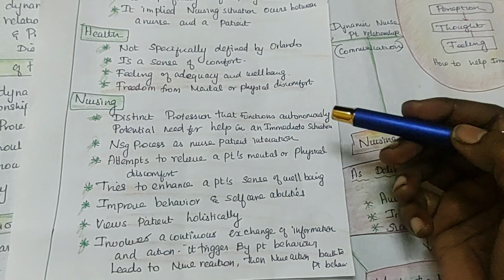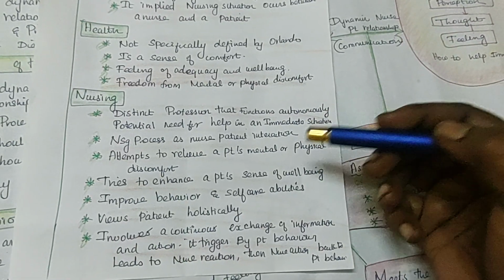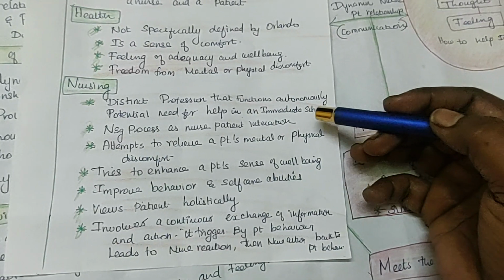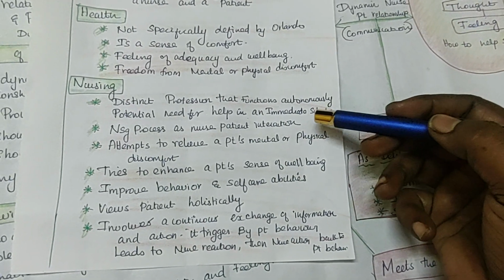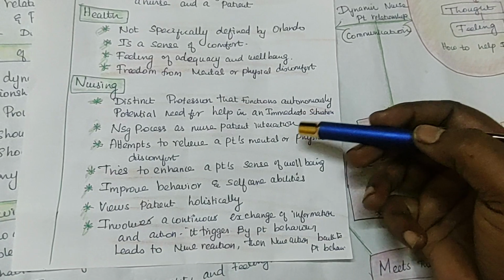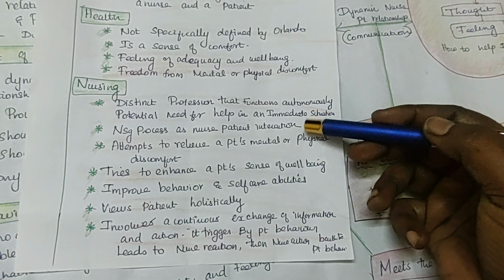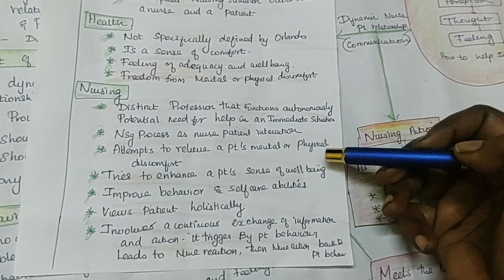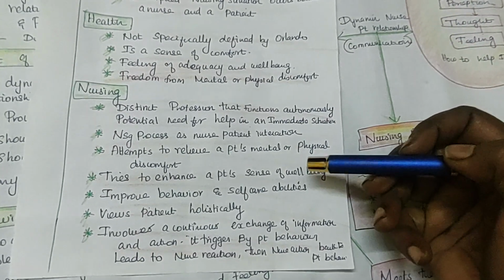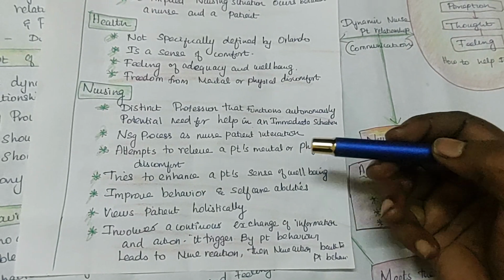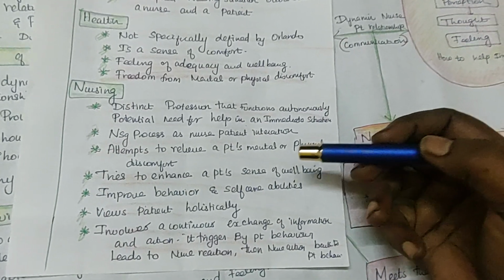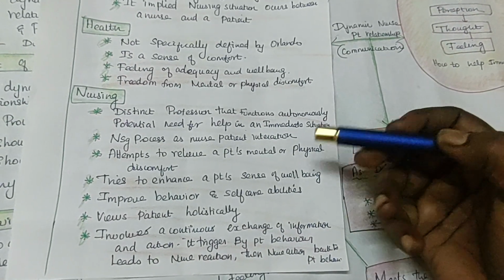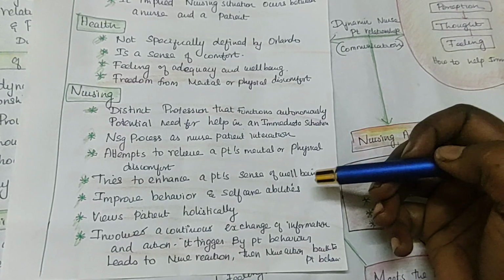The nursing process should also focus on the nurse-patient interaction, which is given very much importance. Immediately you have to understand the verbal and non-verbal communication. You have to interact openly, explain the procedure, give positive reinforcement and attempt immediately to relieve the mental and physical discomfort. So she is telling about perceiving, and that it is immediate and automatic. Perception, thought and feeling should occur simultaneously for the patients, and improve the behavior of self-care abilities.